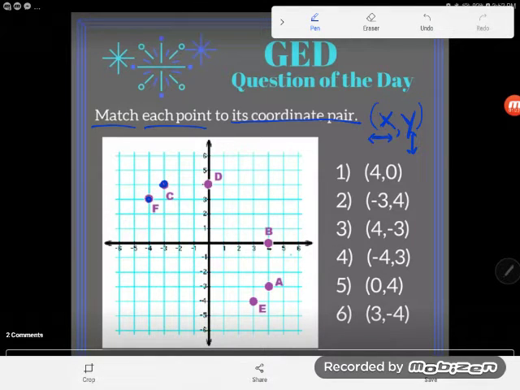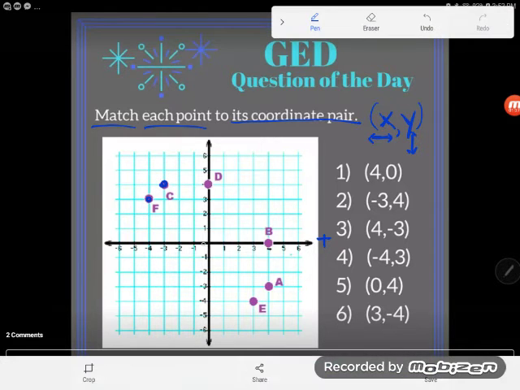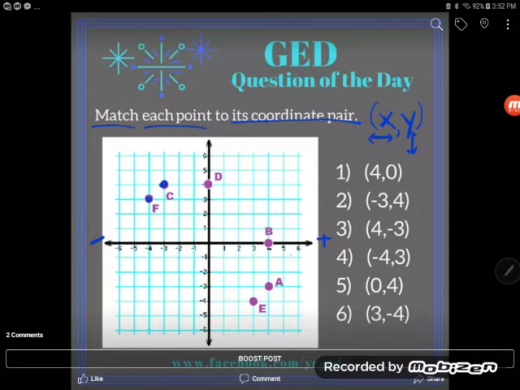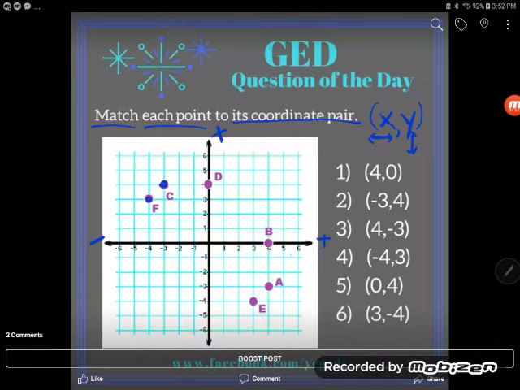Okay, so with a Y, a number on Y, I'm either being told to move up or down. Now you might say how do I know if it's left or right? How do I know if it's up or down? Well the X axis is just a number line and just like always as you go off on the right of your number line your numbers get bigger and bigger. This is the positive side here. And then as I go off to the left on this number line we get smaller and smaller. So my negatives go off to the left. Similarly if I look at this vertical number line that Y is made of, Y is just a vertical number line, you can see that as I go up here my numbers are getting bigger and bigger, more and more positive. So up is the positive direction.